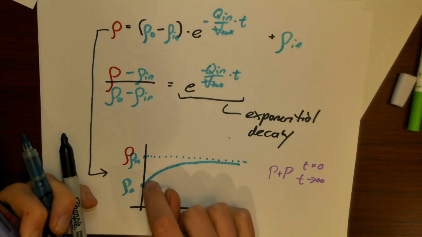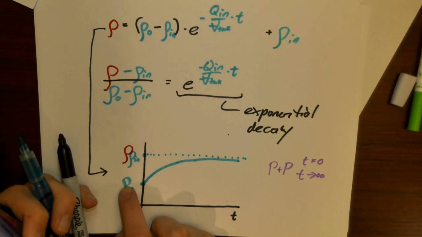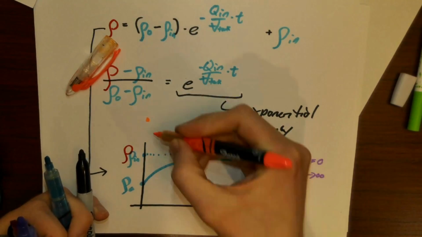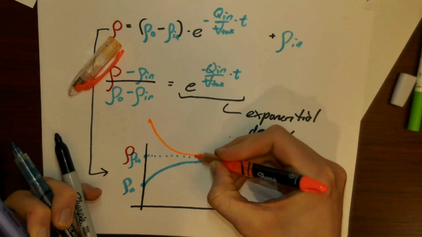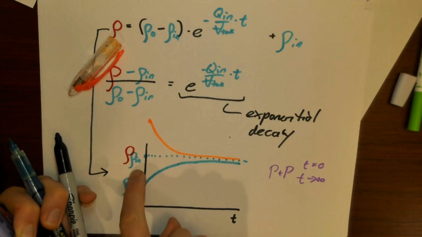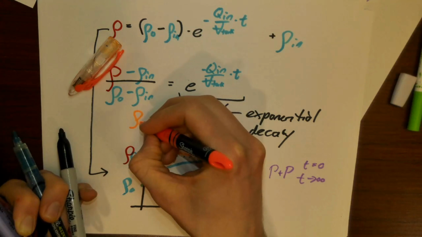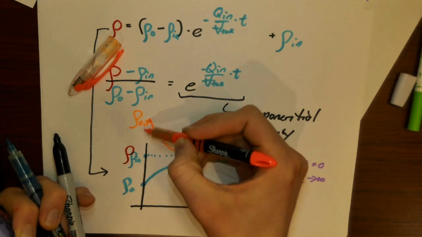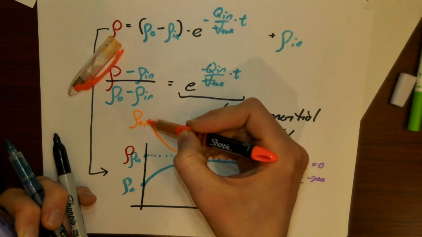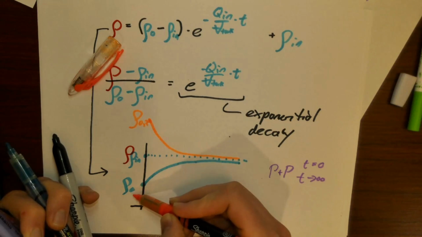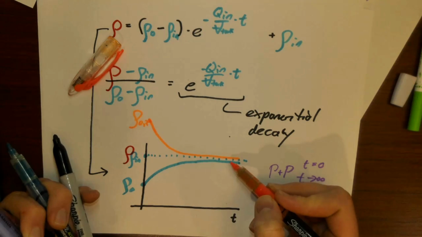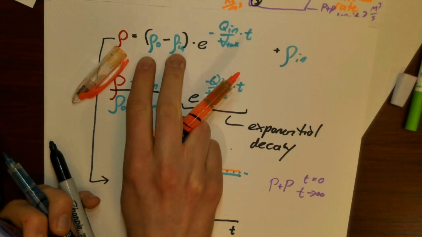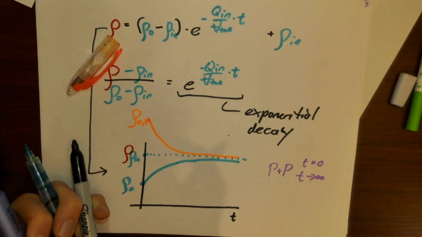And this result is actually true no matter what rho naught I have. If I had a different rho naught, let's say some rho naught up here, then the exponential approach would look like this. Basically, if we had some different rho naught, let's say rho naught number 2, it approaches from the top. If my initial density is higher, it still exponentially approaches rho in. If it's lower, it still exponentially approaches rho in. This mathematical result doesn't rely on one of these being higher or lower than the other. You still get this exponential approach.